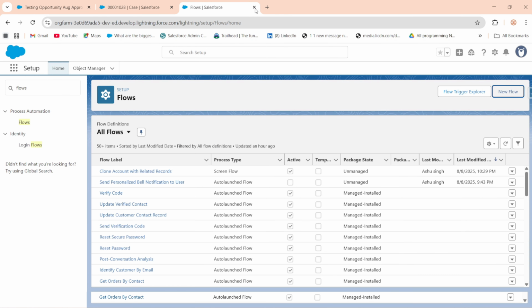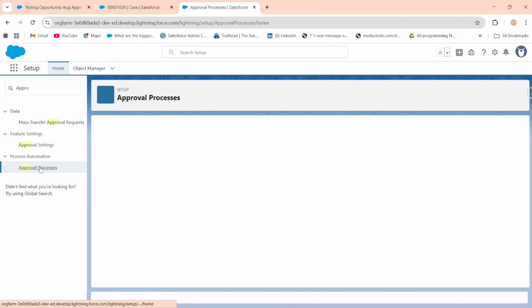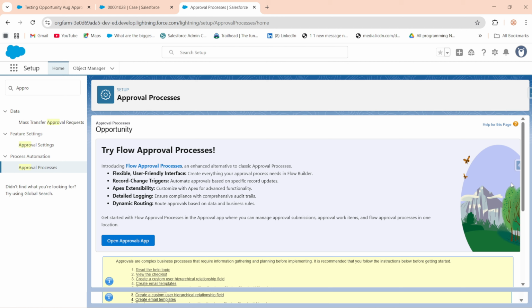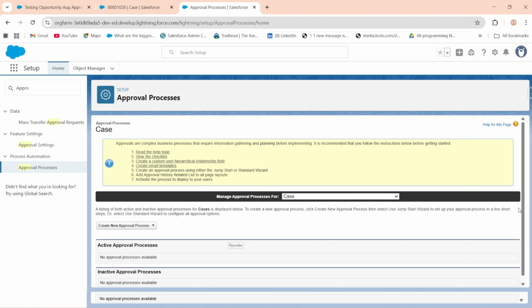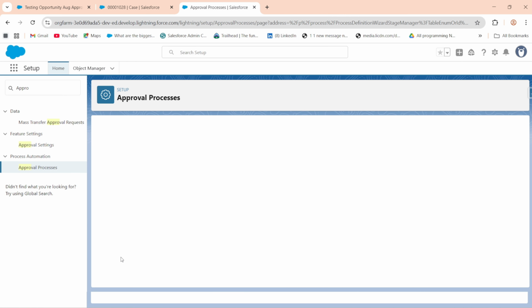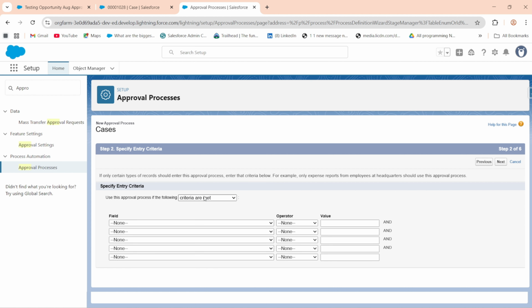Okay, so just simply cut the one. I'm cutting all the details. This approval process is, let's say, my next approval process will be case. Create one new approval process for this. Use jump start setup wizard. Okay, well, this case. I'm doing the activity faster because it's taking so much time.